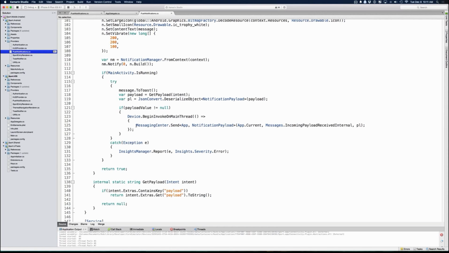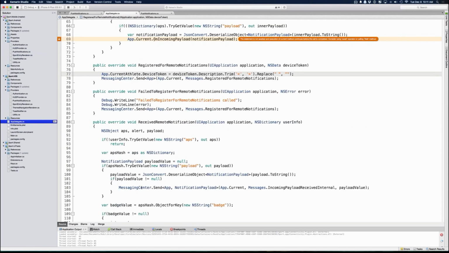Once I got my payload and I'm actually going to send data to the application that says do this, I use Messaging Center to facilitate that. So you'll see Messaging Center send, and I'm passing a payload here. You'll see the same thing here and on the iOS side. But that's once I've got my payload. I've actually got an object that I deserialized from my JSON that came into my push notification. Curating that data and getting it can't be shared, but once you've got it, then you can handle it centrally. I guess that kind of makes sense.